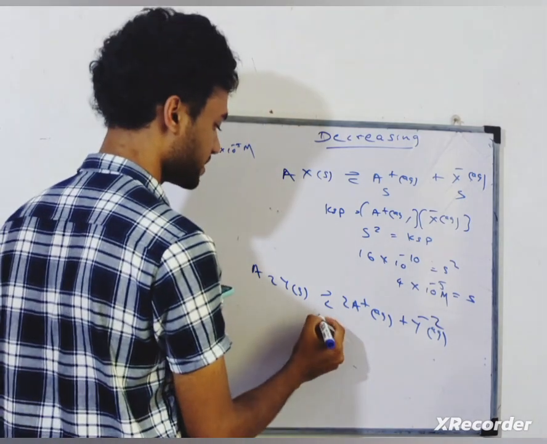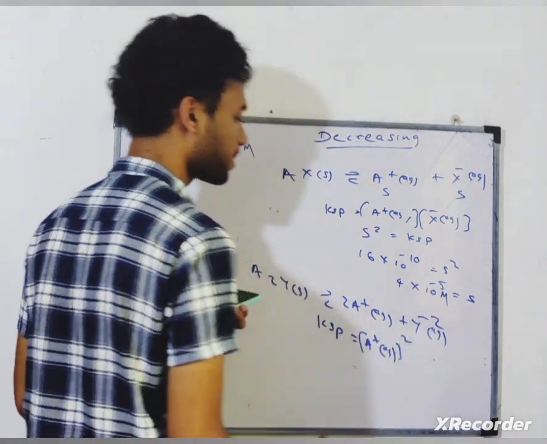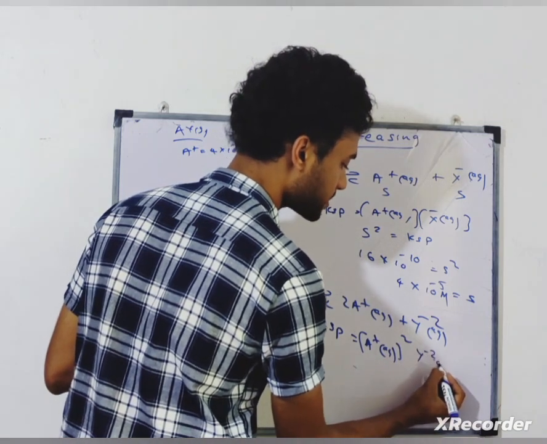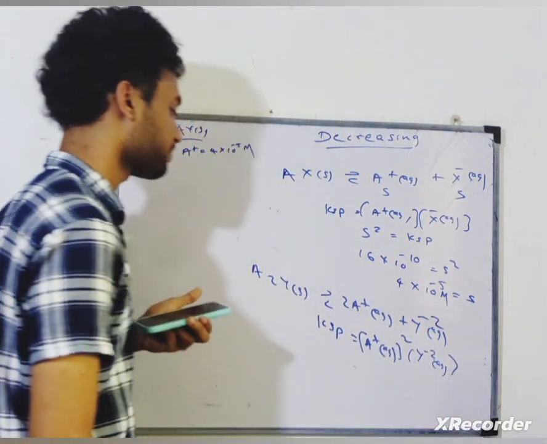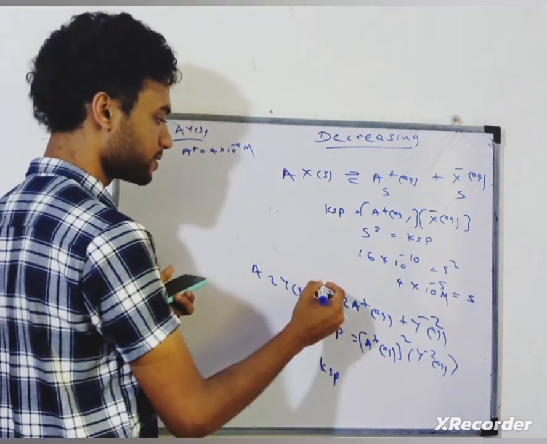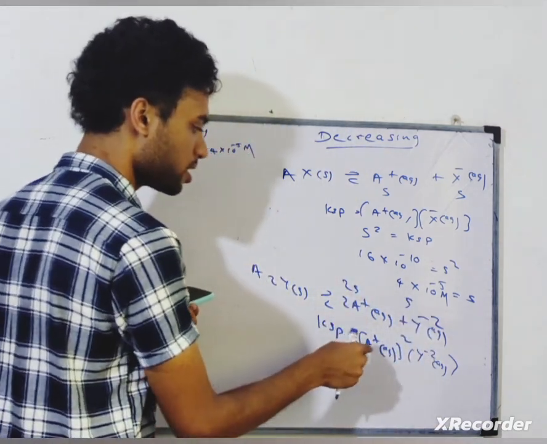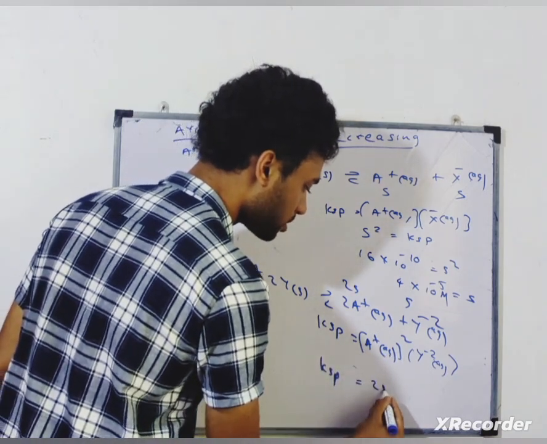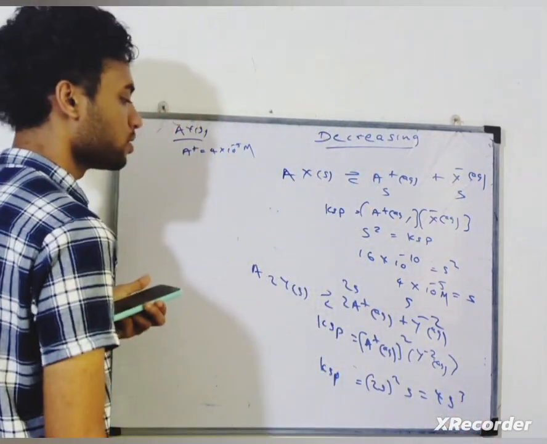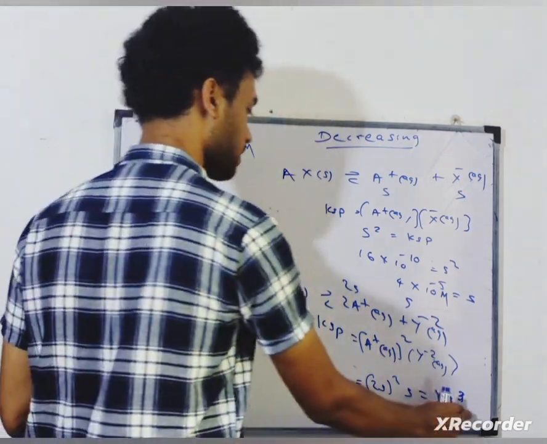Then here we have Ksp equal to what? [A+] squared, because stoichiometry should be taken as the power, times [Y2-]. That's it, right? I can take the solubility as S. Then 2A+ is going to be 2S, and Y2- is going to be S. Then I have (2S) squared times S, which is 4S cubed. So 4S cubed is going to be equal to Ksp.